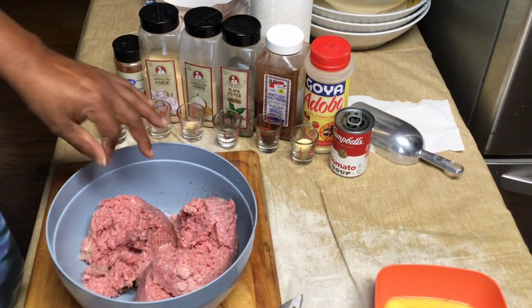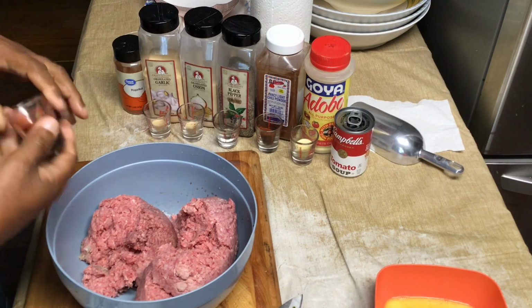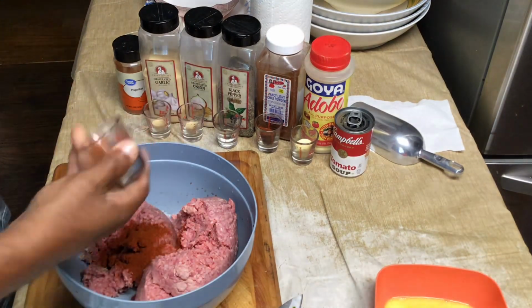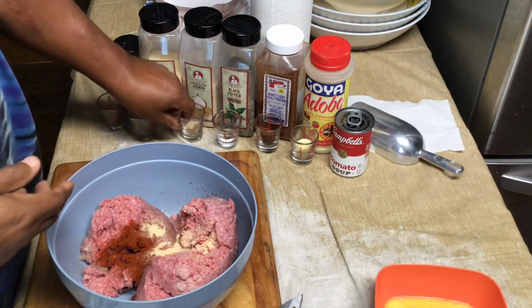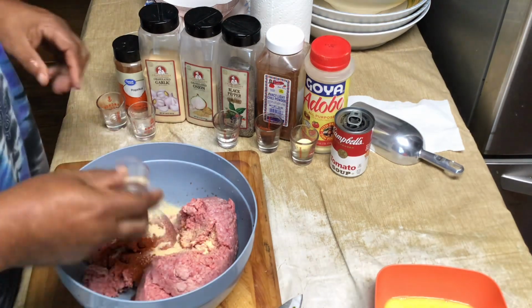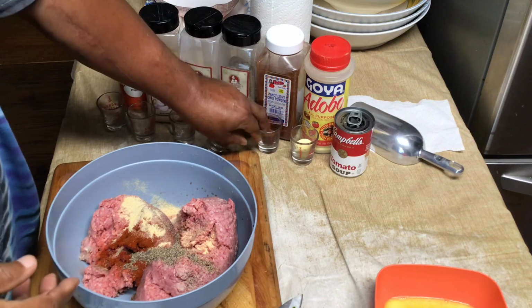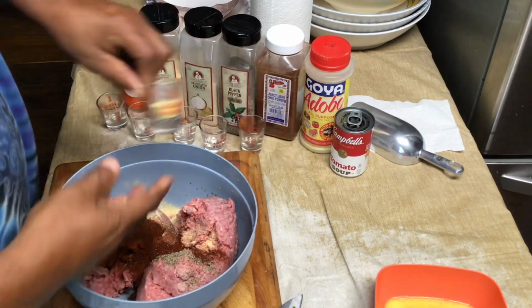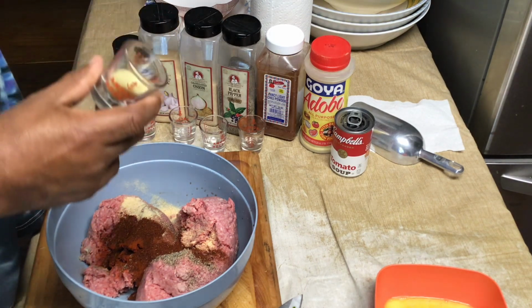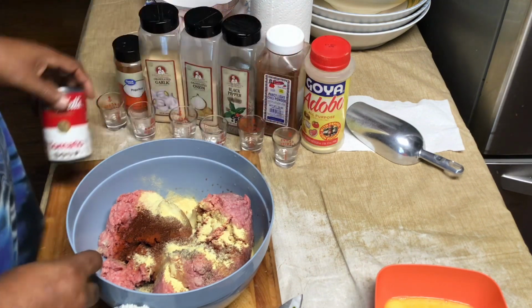Okay. Now, as far as our seasonings go, yep, y'all can see that. I got a tablespoon of paprika. I got a teaspoon of garlic. I have a teaspoon of onion powder. I have a teaspoon of black pepper. I got a tablespoon of chili powder. Y'all didn't see that coming, did you? And I got a tablespoon of adobo. All right, we got a can of soup.